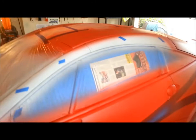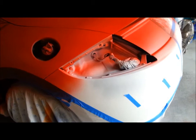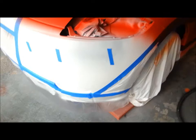Staying down real well. One of the tricks to the 3M blue that I found is try not to over tighten your lines. I'm using the 3/4 for my initial lay down. If you try and pull it too tight, even if it's laying flat initially, it will want to lift up. If you've got any little indentations on the car or anything, make sure that at those particular points, you leave some slack and push it down in there. You don't pull your tape tight and then try and push it down in and say, oh, okay, well, it's stuck, because it will lift, especially once you hit it with one or two coats of dip. It's just going to get in there, it's going to lift, and what you're going to end up with is fuzzy lines.